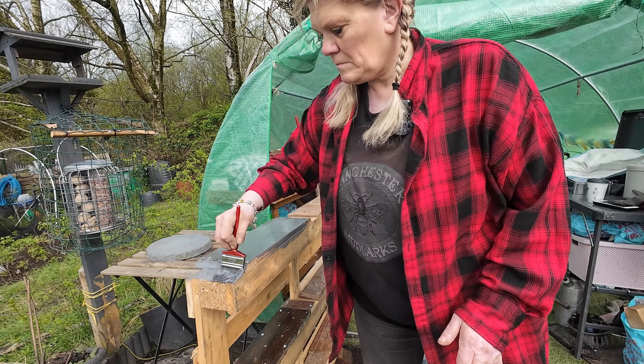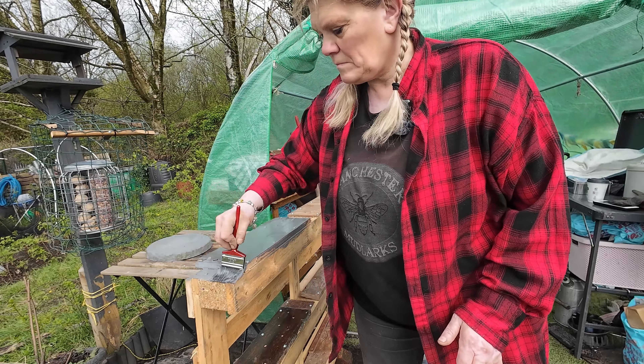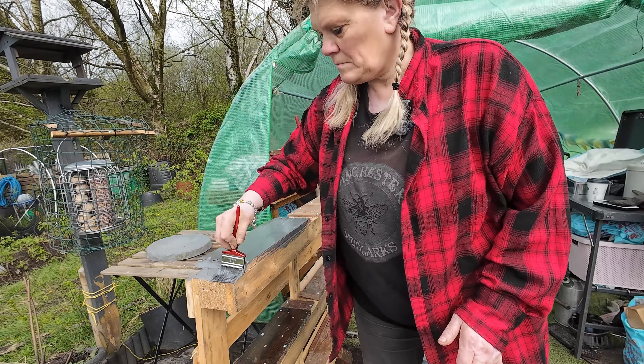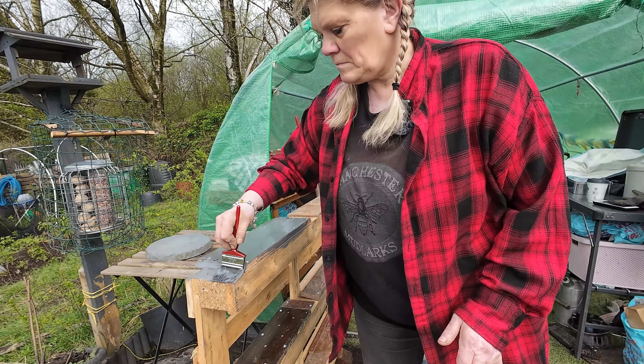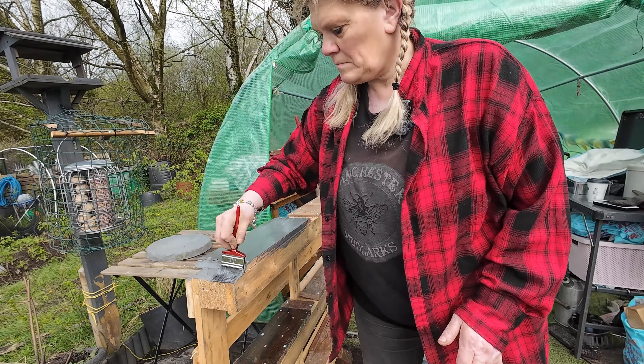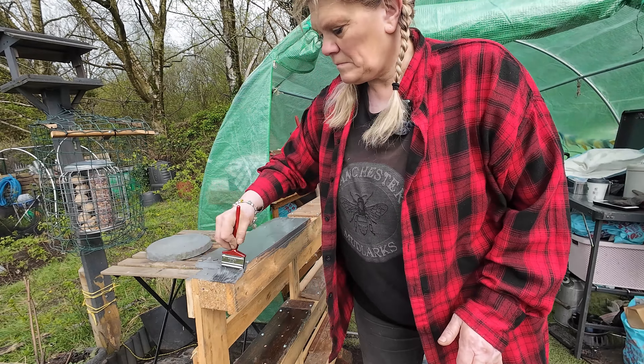So if the others don't grow and this one does, this one's got a lot going for it - it's got all the new compost, all the new coir stuff, and good sandy drainage, so this one might just be the best one. The other ones are just in soil - just stuck them in. Thank you for that tip. It was too late for the other ones but in time for these next two. I think we need to finish the job we started on the last video, which is to paint the herb thing that I made out of a pallet. I'm just going to give this a couple of coats of paint.